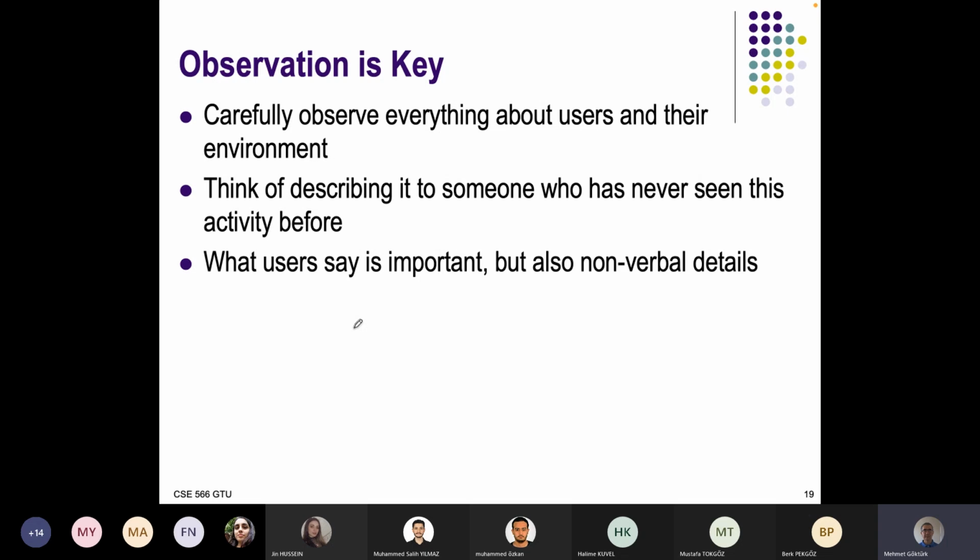Plus non-verbal details. If they don't like something, if they spend a lot of time on a certain task, you should make note of it, because that makes that task very difficult, time consuming. So in addition to what they say, also take notes about what is happening.